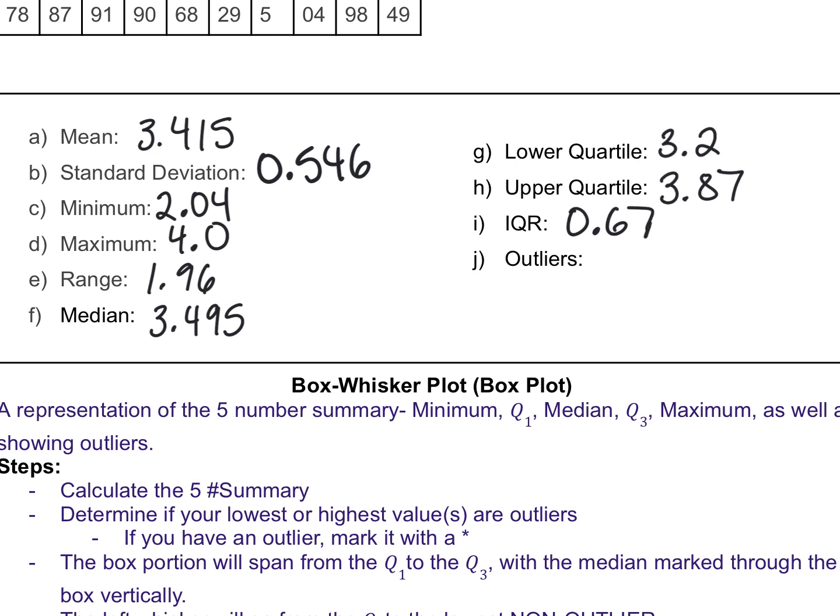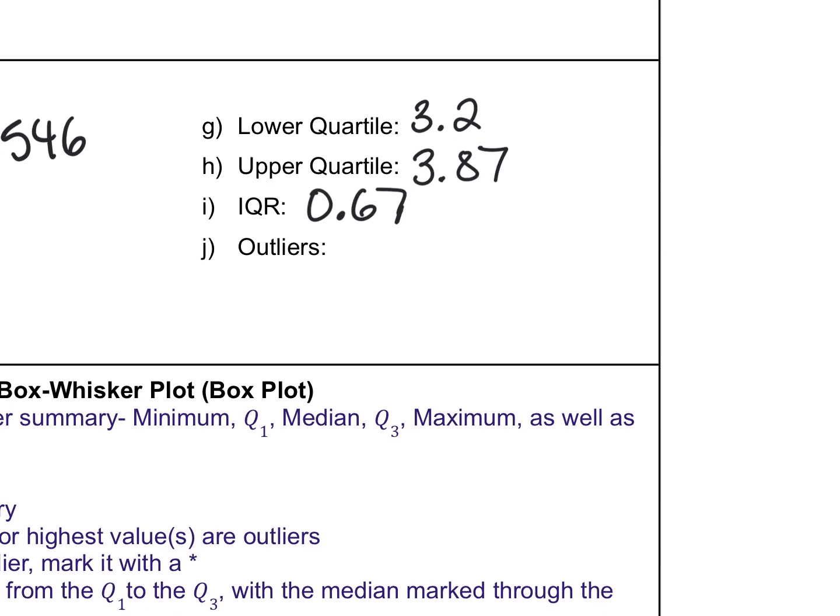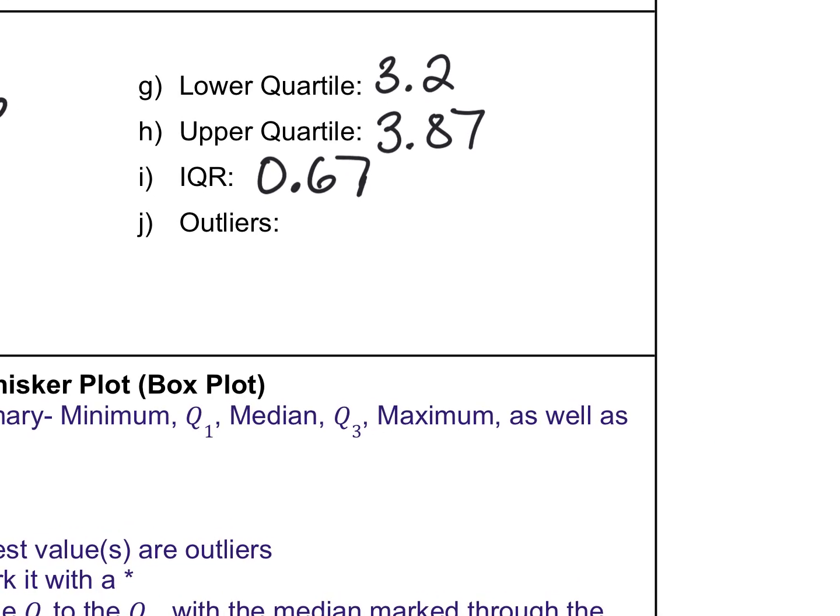Okay, and then we have our outliers. So once again, these formulas are up there. This one is a little bit more confusing though. So we're going to do this together. I'm going to walk you through it. First things first, we're going to find our low outliers if we have any. How we do that, it says up there on the board, I'm looking for anything below, so any number below Q1 minus 1.5 times the IQR.